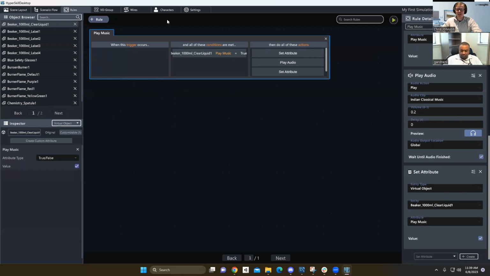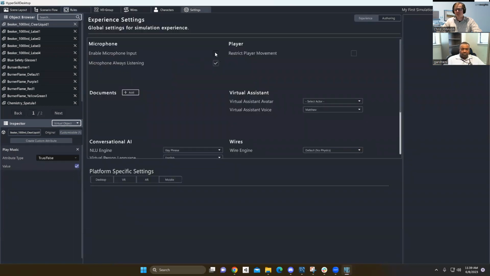Excellent. Now, not covered in here, which is covered much better in the videos online, and this was intentionally chosen based off of your interests, you're able to talk with our system and have it understand what it is you're saying. So if you click this to enable the microphone input, you can change how it's understanding, whether it's GPT or something else.